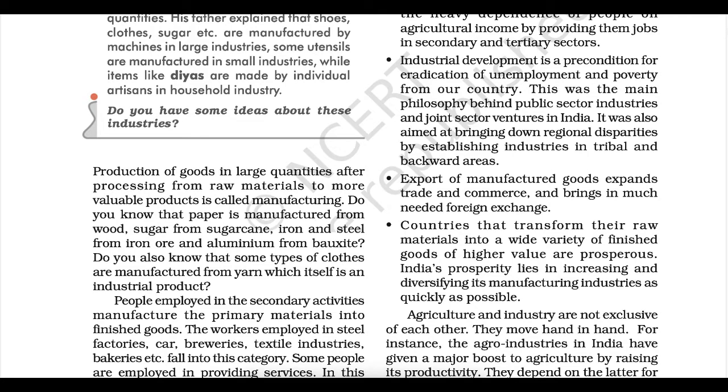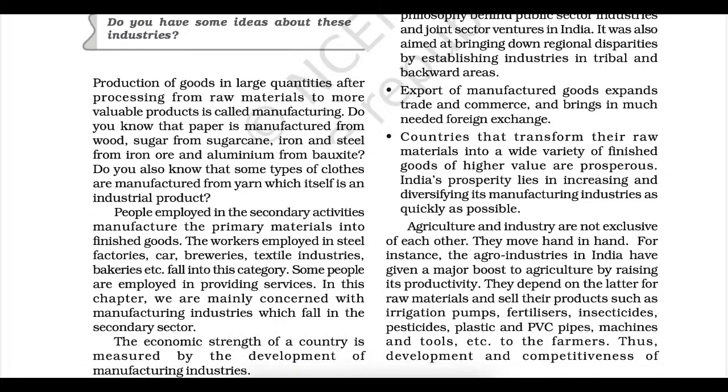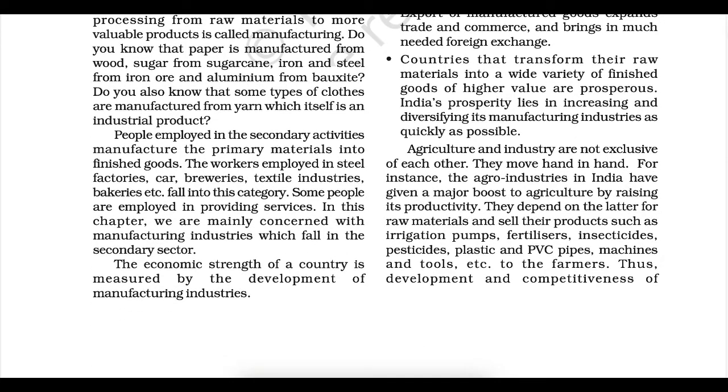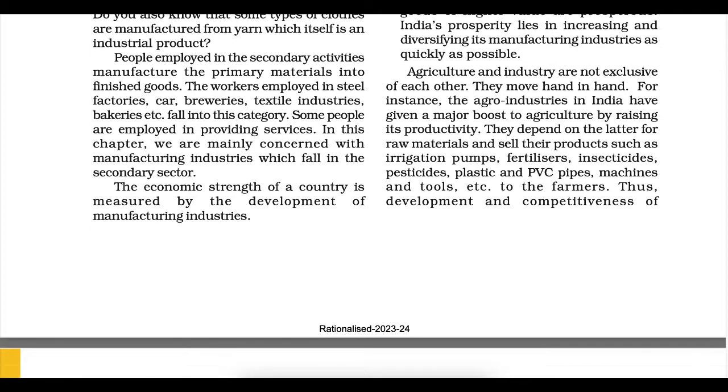This was the main philosophy behind public sector industries and joint sector ventures in India. It was also aimed at bringing down regional disparities by establishing industries in tribal and backward areas. Export of manufactured goods expands trade and commerce and brings in much needed foreign exchange. Countries that transform their raw materials into a wide variety of finished goods of higher value are prosperous. India's prosperity lies in increasing and diversifying its manufacturing industries as quickly as possible.